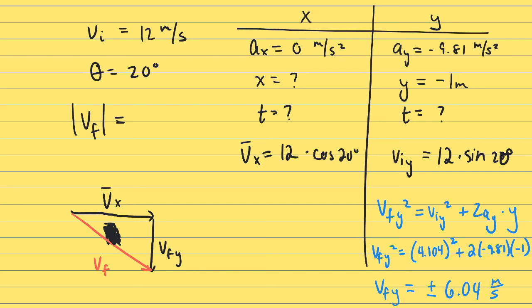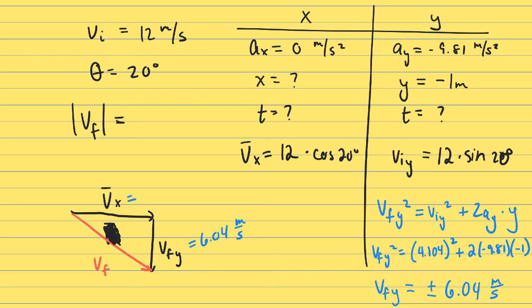Yeah, upon launch, the launch is upward, right? Upward and to the right. Still upward to the right, still upward to the right. Now, just to the right. Then, downward to the right, downward to the right, downward to the right until it hits the ground. So it's hitting the ground on the way down, so we need to choose the negative sign here. And that's indicated already in my diagram here. You all see that? This arrow is drawn down for that reason, because the impact velocity is going to be to the right and down. So this is going to be 6.04 meters per second.